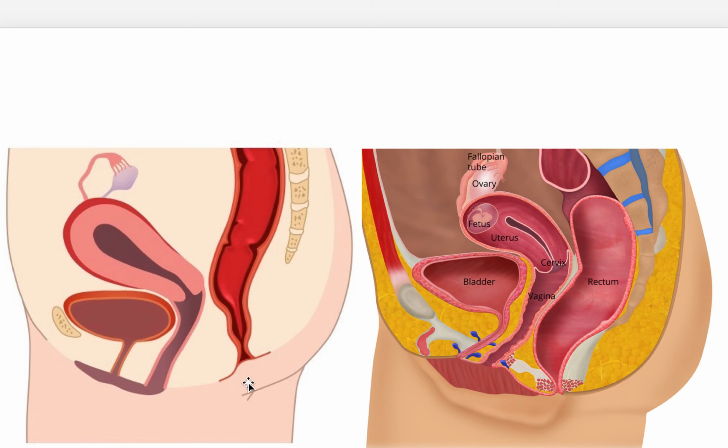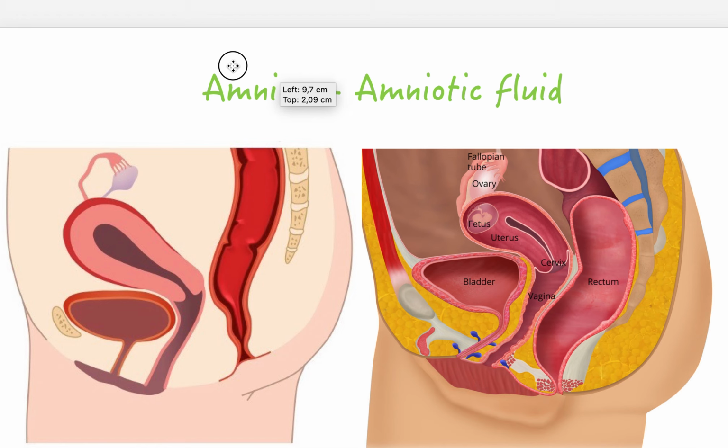This is your intestine, so you poo out of here. Here's your anus. And then we have here the vagina. And this is the ovary. This is where the baby is going to grow. This is the bladder. This is where you pee from, right? And this is your pubic bone in the front. So notice how there's no baby here. Okay, so this stage here is a bit earlier. Here I have a picture of a slightly later stage. Same thing. We have the rectum, the spine in the back, booty, pubic bone, bladder. But notice, in the uterus, we have a teeny tiny baby, okay? And we have some key words we need to mention, okay?